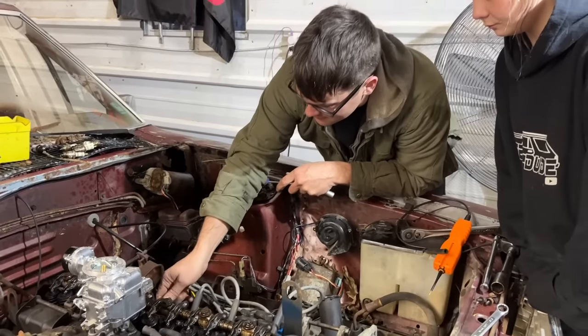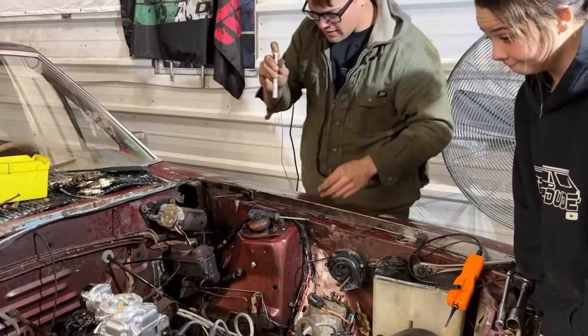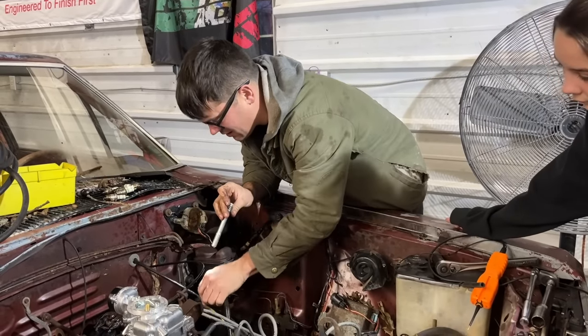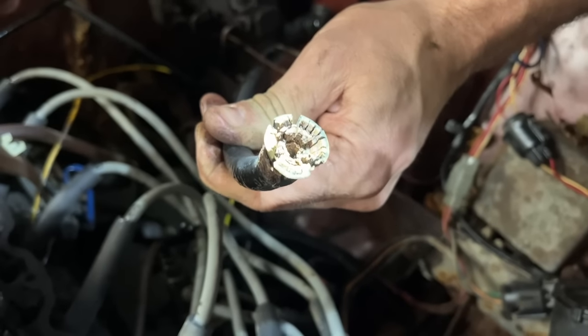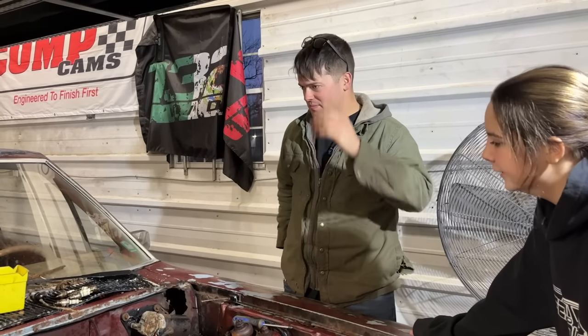We did verify that the plugs did have a gap of some sort. They weren't crushed or anything. I just noticed too that our fuel hose to our tank is not even hooked up. Look at that. Wow. That's some brittle lines if I ever seen them. Oh, for sure. That's crazy, isn't it? Usually the pumps don't work, but we'll try it.